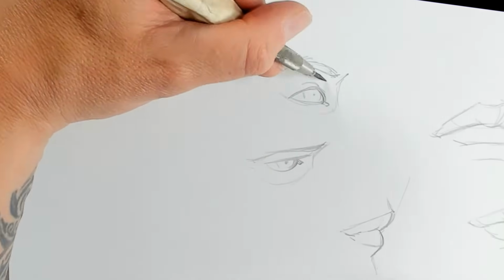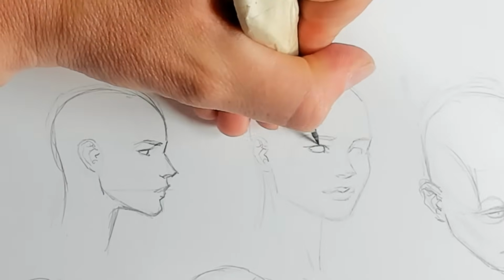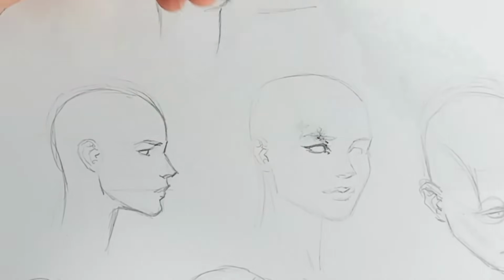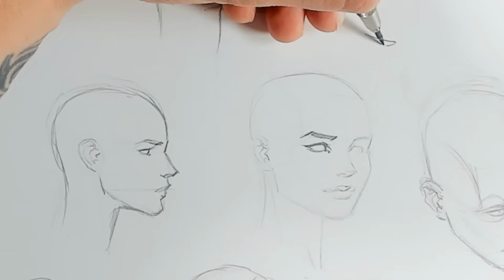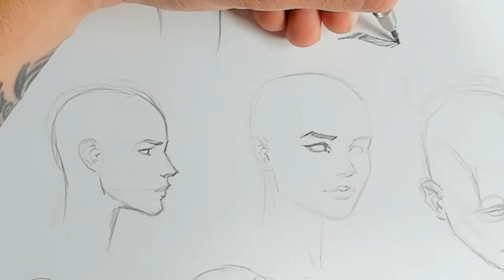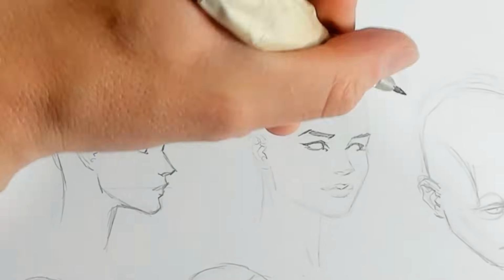So we're going to start erasing some of these down and just getting some final detail and making these a little cleaner. I'm getting my upper lids thicker, giving it a bit of a mascara effect. It's a female face. And for the eyebrows, I want to separate them out into three pieces. I've got my central piece, my outer piece, and then the inner piece. And I like doing it that way because that really corresponds with where the eyebrows move when you have expressions.